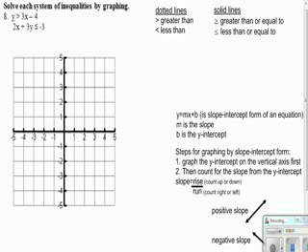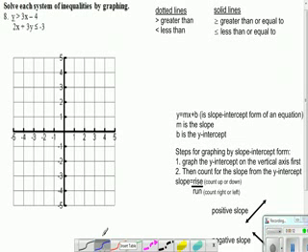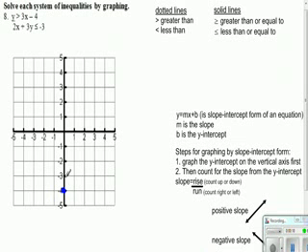Okay, to solve each system of inequalities by graphing, you're figuring out where the double shading is. So for y is greater than 3x minus 4, that's already in slope-intercept form. So I know I can graph my y-intercept at -4. 3 is a positive slope, so I would count up 3 and right 1. And you can count up 3 and right 1 again, so you can get a good straight line, so you have 3 points to connect.